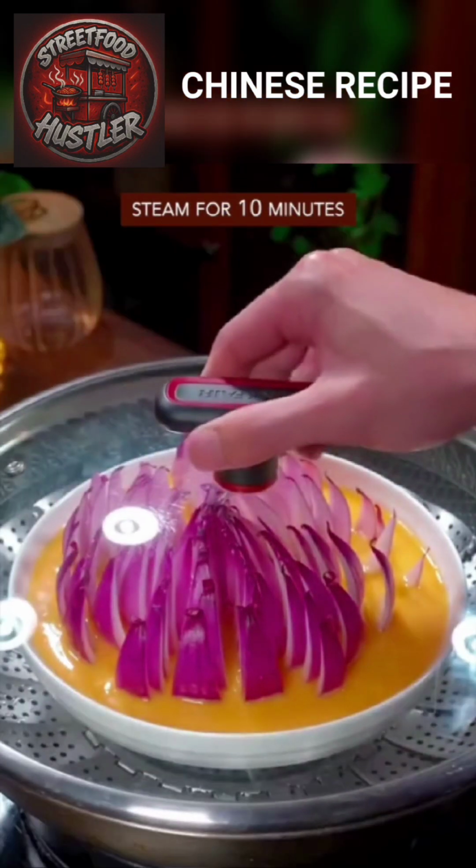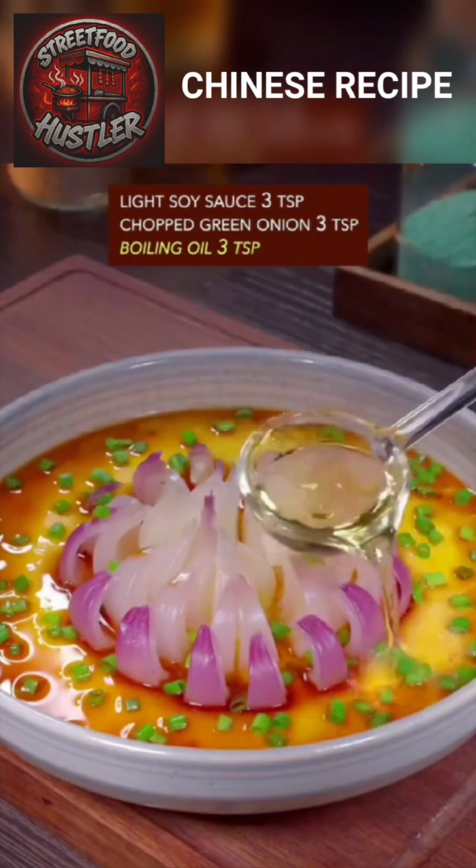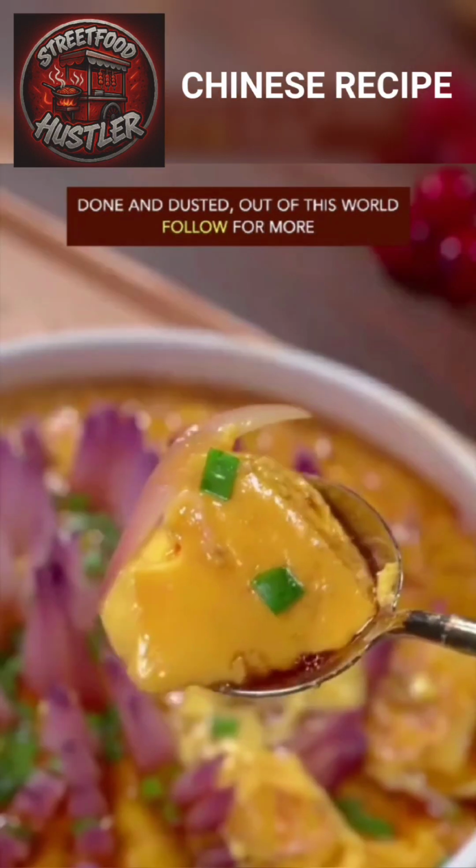Steam for 10 minutes. Light soy sauce. Green onion. Boiling oil. Done and dusted. Out of this world.